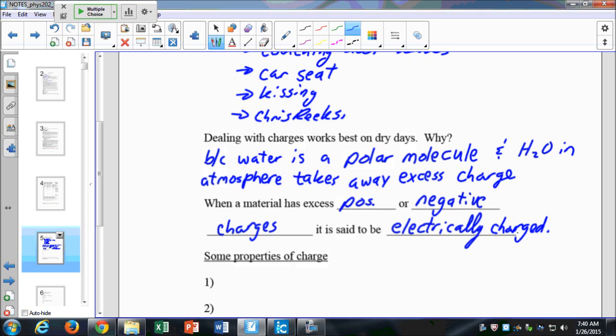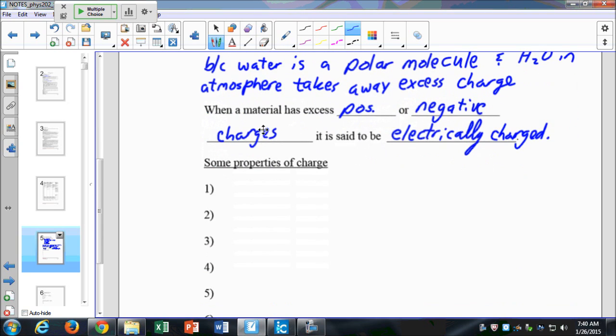We didn't know this for a lot of years, but in recent past we know that the protons are very tightly bound in the nuclei, and so they're not transferred very easily. But the electrons, in some atoms at least, are transferred very easily. And so that brings up the difference between conductors and insulators. But first, some properties of charge. So this is sort of grade school stuff, you should have seen it. You have both positive and negative charges. Positive, of course, are protons, negative are electrons.